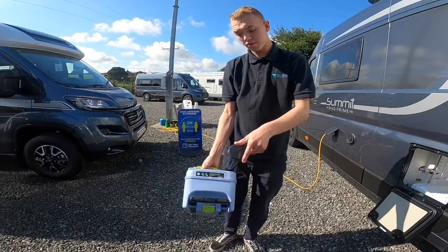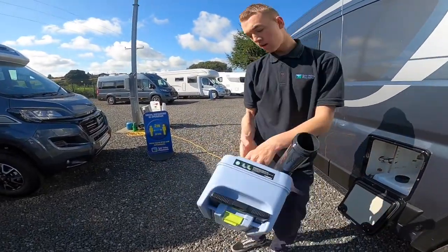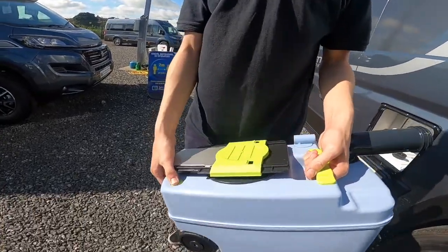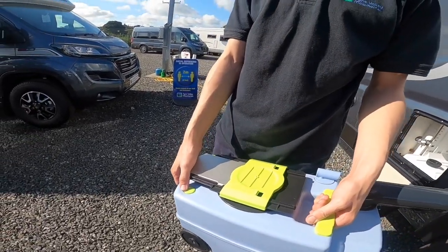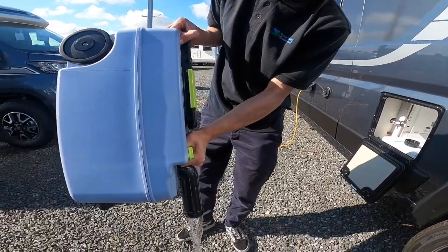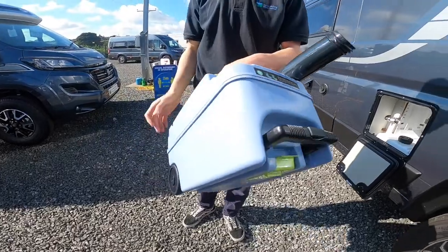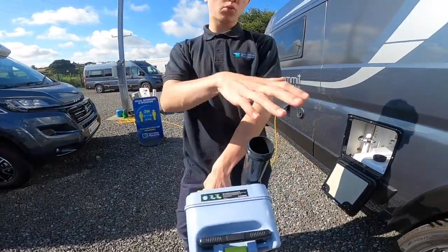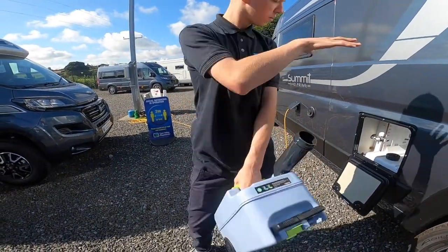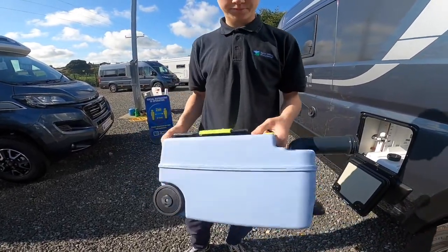Take the cap off. Press the button, just allows a bit of air in, keeps it flowing nicely, and tip out. Once you've tipped it out, there's then normally a tap there which you'd put some water down the neck of the spout, put the cap on, give it a rinse and tip out again.